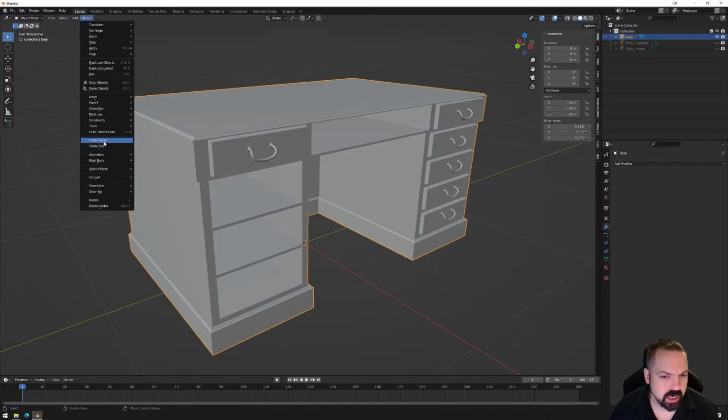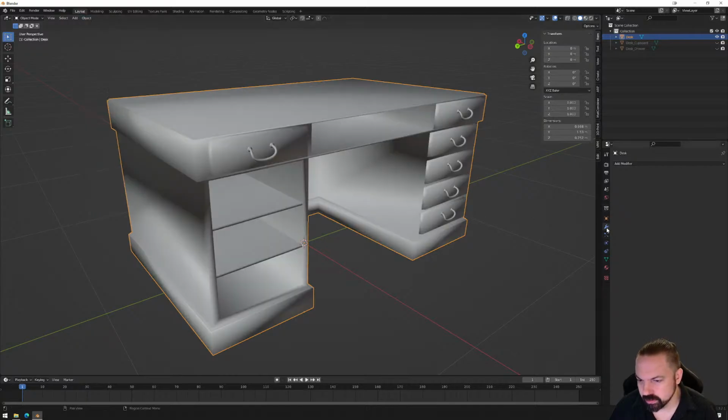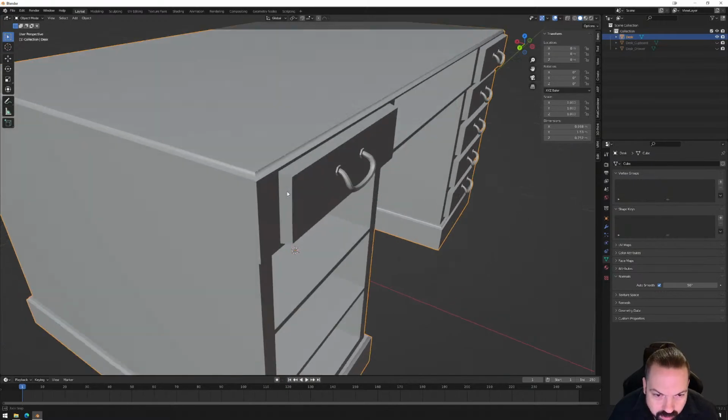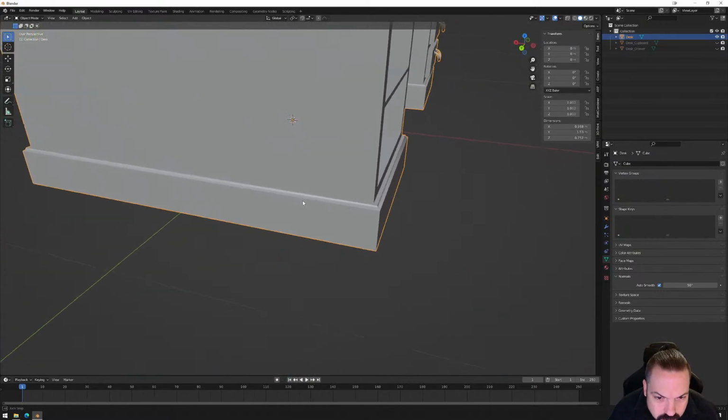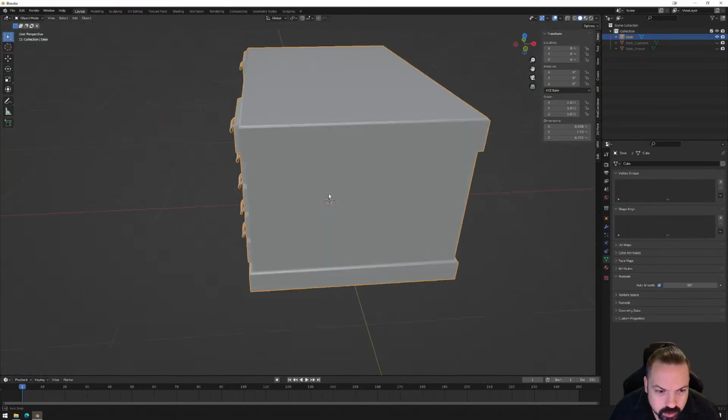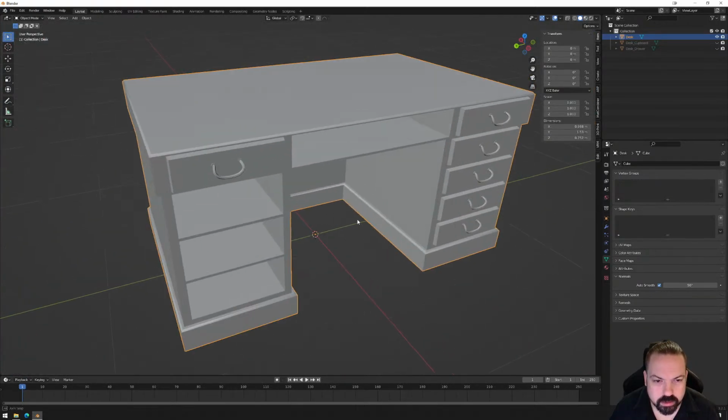So I'm going to go shade smooth, and it looks like that. And that's fine, because we're going down to this one, which is object data properties, normals, auto smooth. Let's put this up to 50. And then you have that nice smooth. Which is excellent.